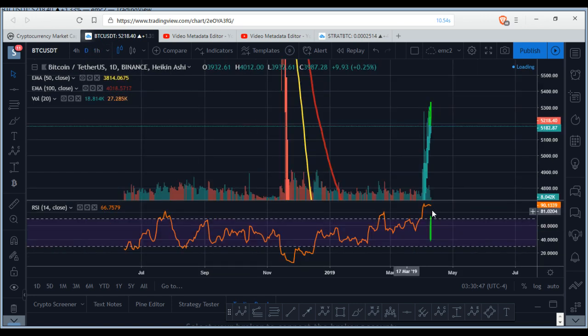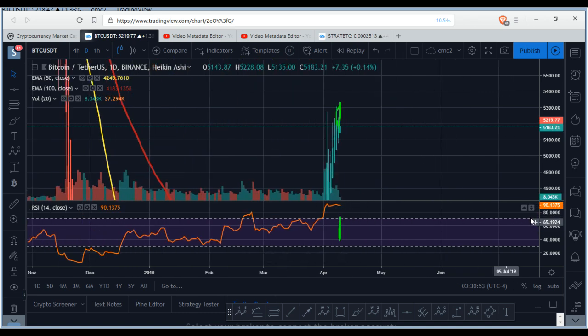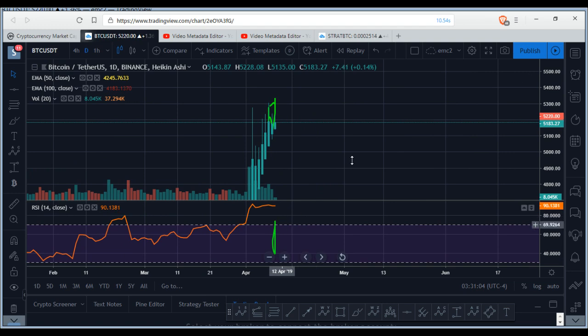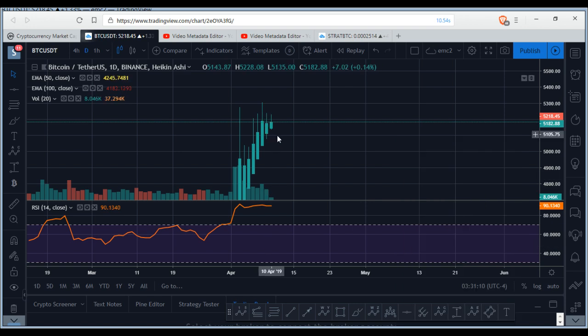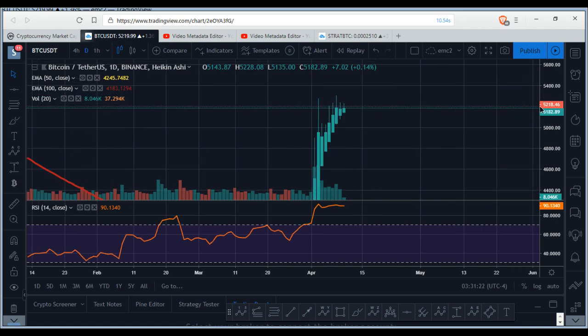Because on the daily time frame, BTC is looking great, right? When you take a look at the RSI, the bears could not drop the price. Look at the RSI; it's extremely oversold, right? When you take a look at the Heikin-Ashi, it is extremely overbought, not oversold, right? And they cannot drop the price, so it is pretty important to keep that in mind. If BTC were to drop, we could see a lot of sell-off, and then the RSI is going to come back down to 40 and then 50, right? But it is looking pretty good, right?